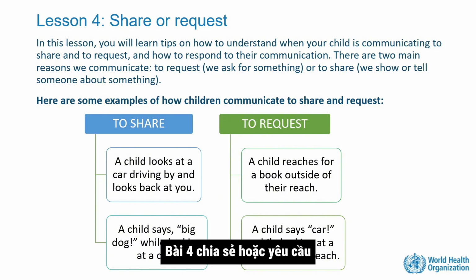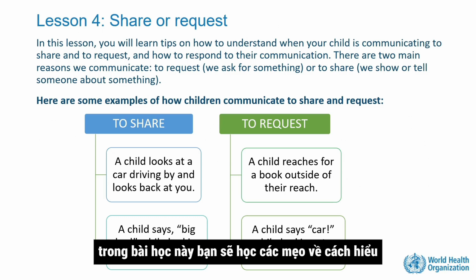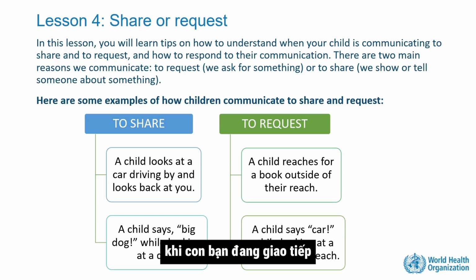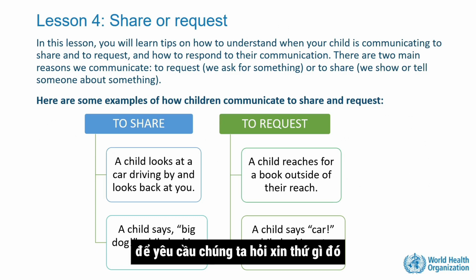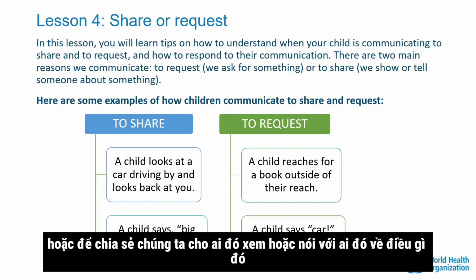Lesson 4. Share or request. In this lesson, you will learn tips on how to understand when your child is communicating to share and to request, and how to respond to their communication. There are 2 main reasons we communicate. To request, we ask for something, or to share, we show or tell someone about something.